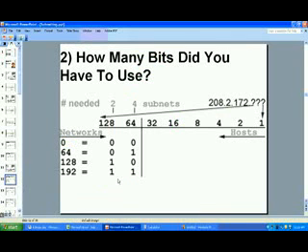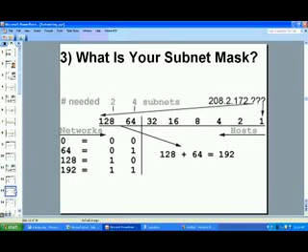We already know that we're going to go to 4, so now that we need 4 networks, how many bits did we use to get to 4 networks? 2, 4. Networks push from the left to right, computers push from the right to the left. We're going with networks, so we're pushing to the right from 128 to 64, and we're doubling to 4. And here's your 4 possible values: 0, 64, 128, 192. Well, it's one thing to see it, but how do we get there? Well, question 4 will get to that.